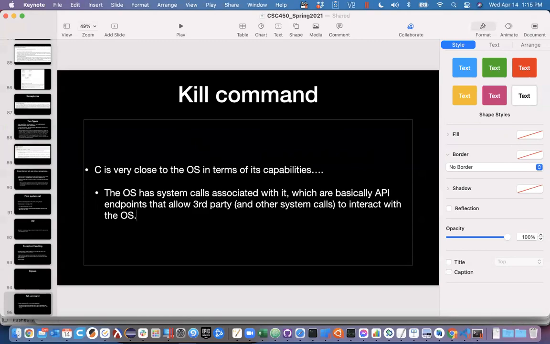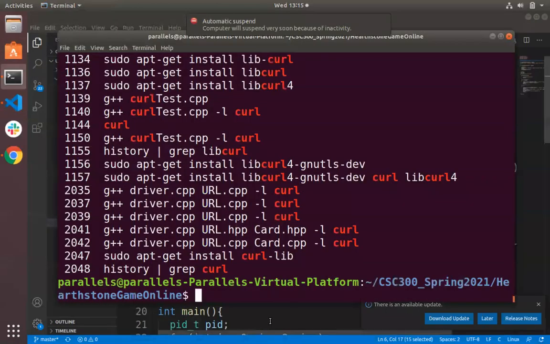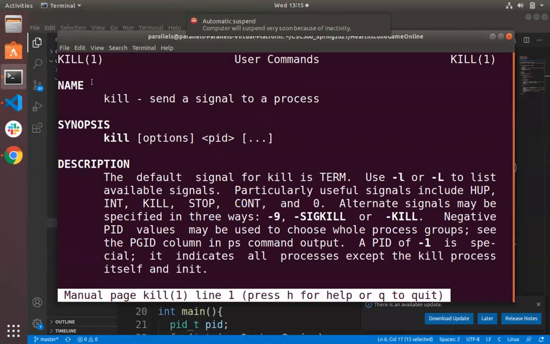Okay, so if I run the man page for kill, I'm guessing it'll show up the command line one, so man kill. This is not the C library for kill. This is the normal command line. And so the first thing that you asked is, does the kill command actually kill a process?